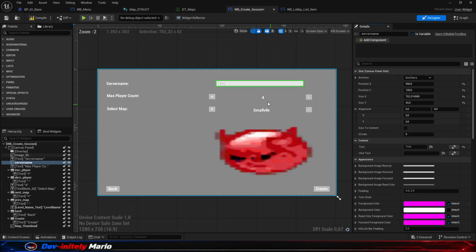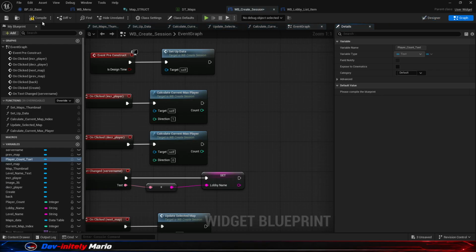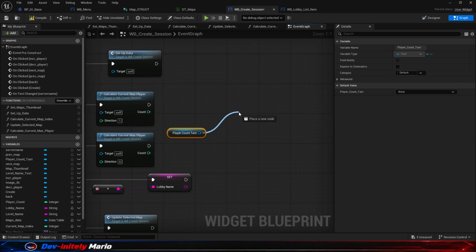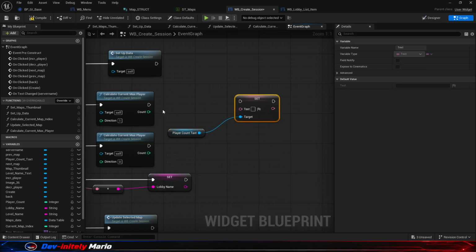I think we make it not a variable. Player count. So now it is available. Now we could use that here. And we want set text one time here.